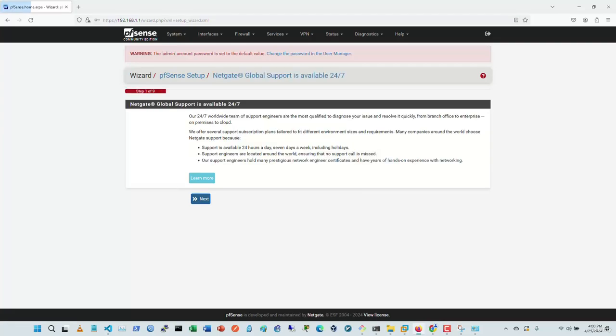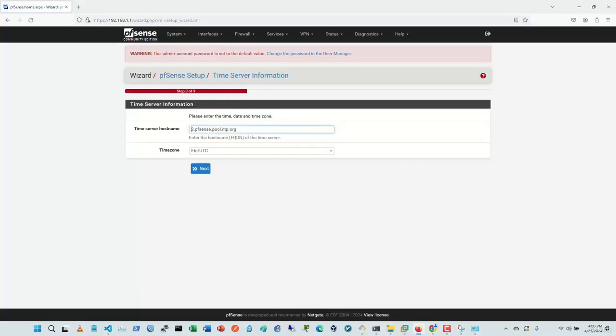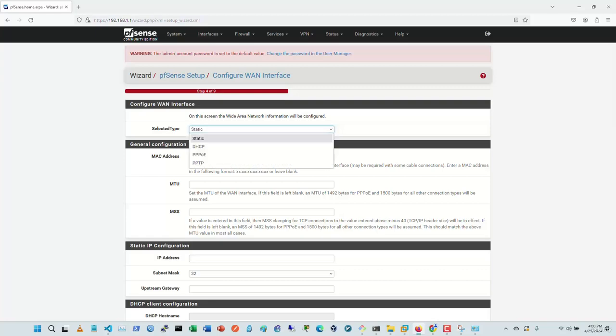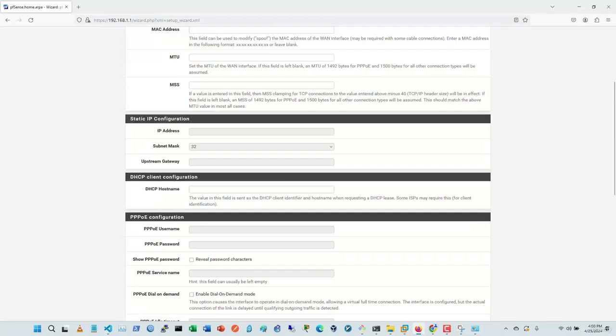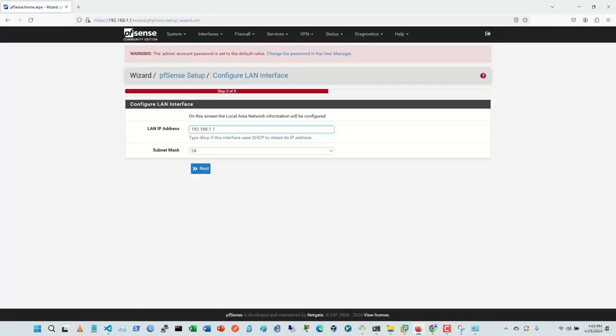So from here we can have the default configuration like host name, okay, by default. I'm not going to change anything right now. And time zone, which is important, and time server. And right now just select next. And for wide area network, if you are going to get an IP address with DHCP, you can just select DHCP, or if you're going to configure a static IP, from here you can change it. I'm just going to get the IP address for wide area network from DHCP, okay.